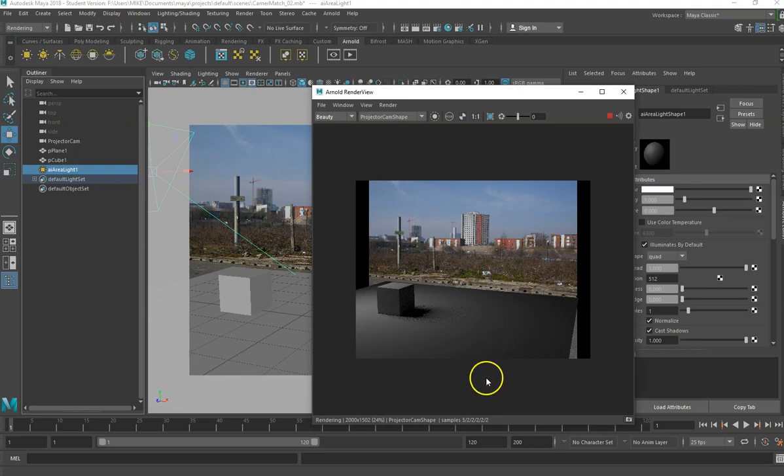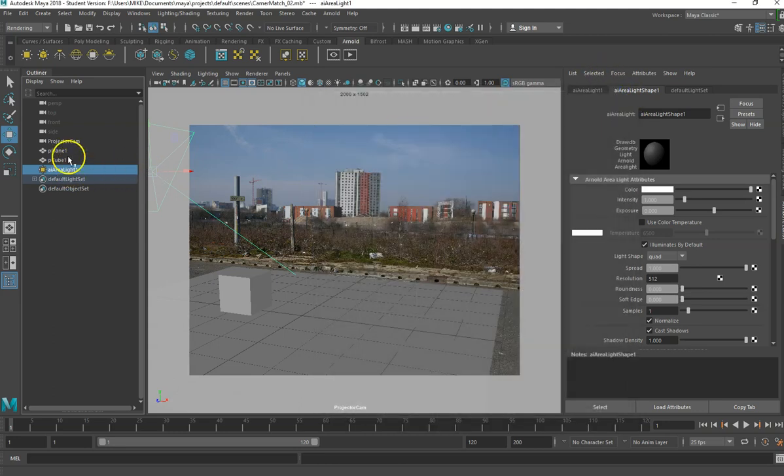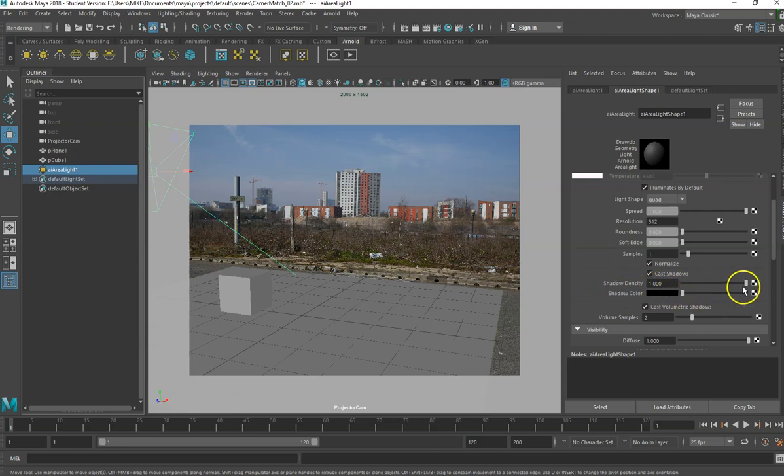Okay, there we go. So we've got our background plate, something not right here in the ratio, I'll have to look at that. But we've got our background plate, our ground plane, our object, and we've got some shadowing going on. Okay, so let's just firstly deal with the strength of those shadows, I think. So what I'll do is I'll go to area light, and I will go to look for the shadow density. I'm going to take the shadow density down a bit, and I'm going to just drop the shadow color back from pure black back a little bit.